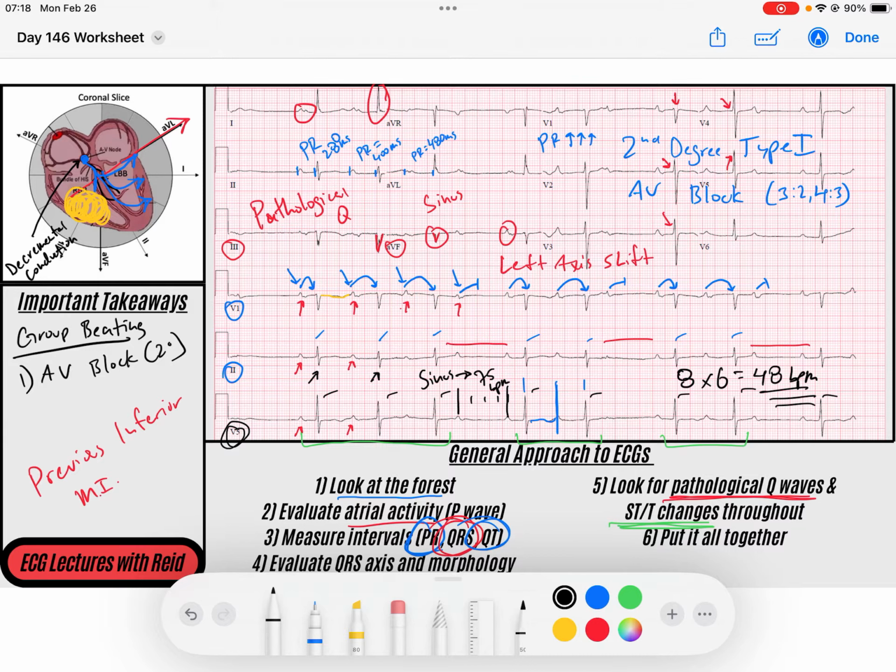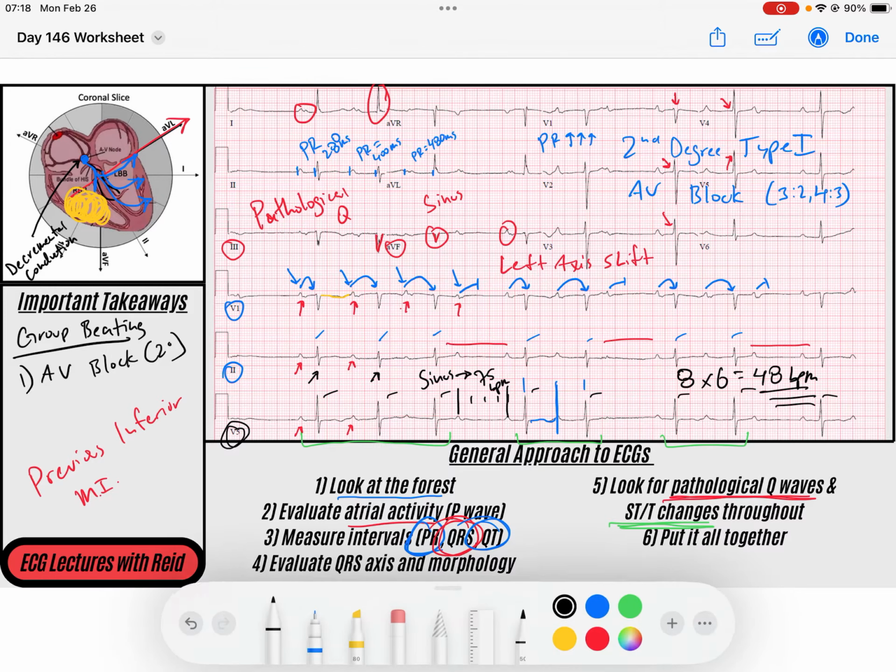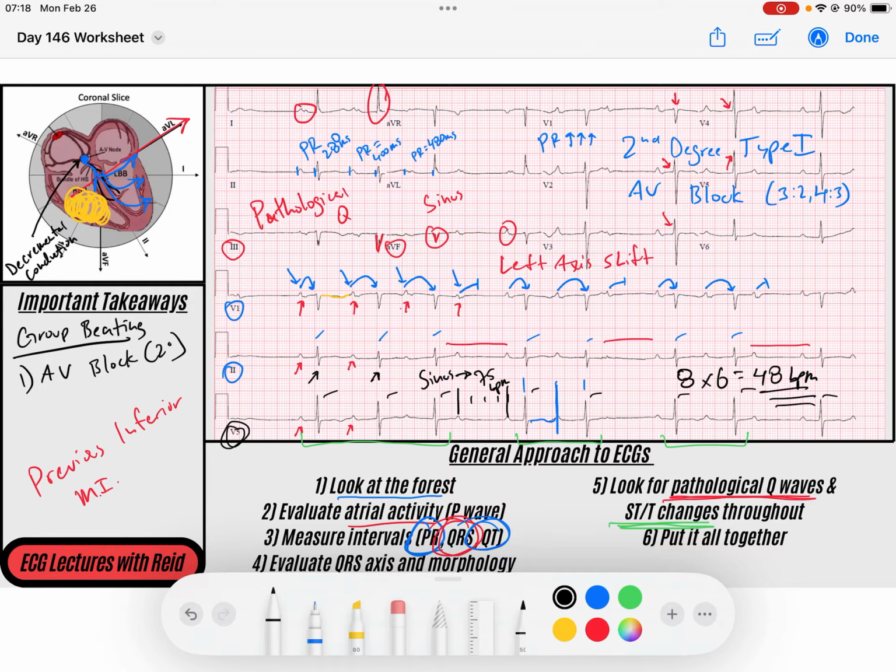And so we've got to evaluate this person's hemodynamic symptoms, right? Is this person okay? If they've had a prior myocardial infarction in the inferior myocardium, they might have a touch of heart failure. And if they have a touch of heart failure, can they perfuse their body with a rate of 48 beats per minute without getting congested or altered? Is their brain getting perfused? Also, I want you to think about what coronary artery supplied the region of the previous myocardial infarction. Can we have any correlation here for that?